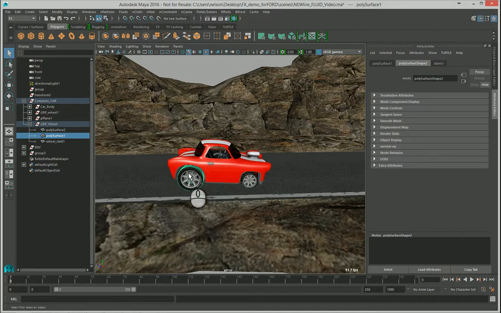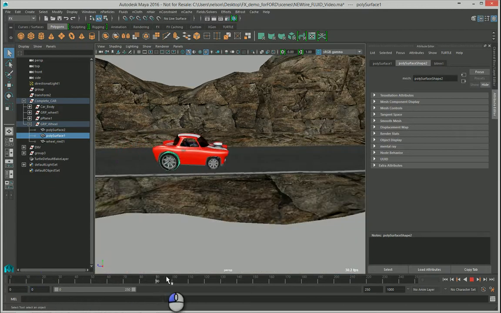We're going to emit some fluid inside a fluid container, and the car is going to go along the path of the road here and continuously have that burnout occurring, or the fluid emitting from the tire. Just very quickly, let me spend a few seconds here talking about the setup.